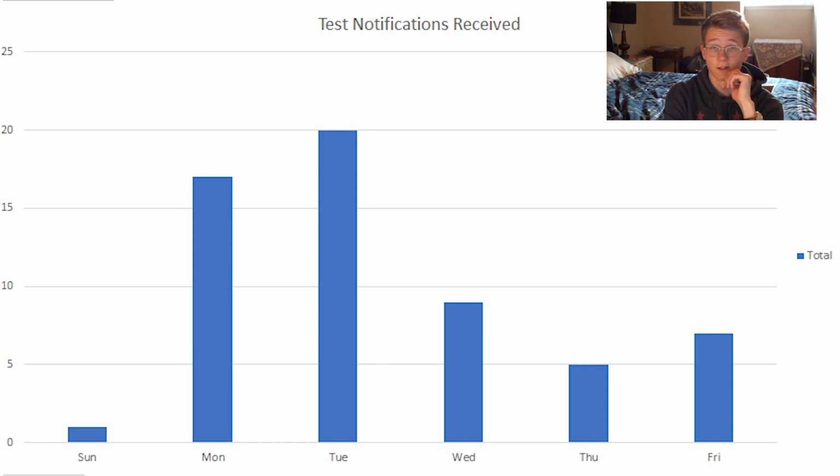No test notifications were received on Saturday, and only a couple on Sunday. So if you are pretty restricted during the week, TryMyUI might not be the right service for you. That's the big takeaway there. The largest number of test notifications come through on Monday, Tuesday, or Wednesday, with a bit of a dip on Thursday and Friday. So essentially none on the weekend. Lots on Monday and Tuesday, so if you have good availability those days, you'll do well on TryMyUI.